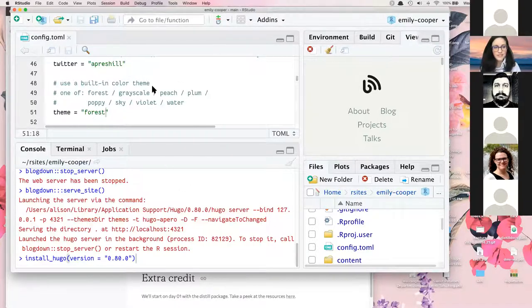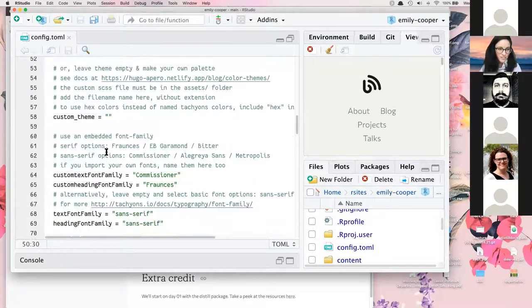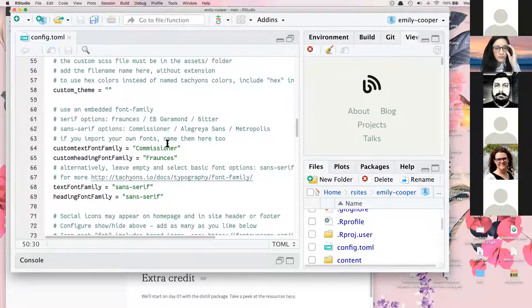All right. So now if you do that, you should be able to change the theme and you should be able to serve your site and see the things change. If you scroll down, for those of you who are able to get this working, there's also a custom text font family and custom heading font family. I'm sorry for the screaming, if you can hear that. We're having lunch troubles.